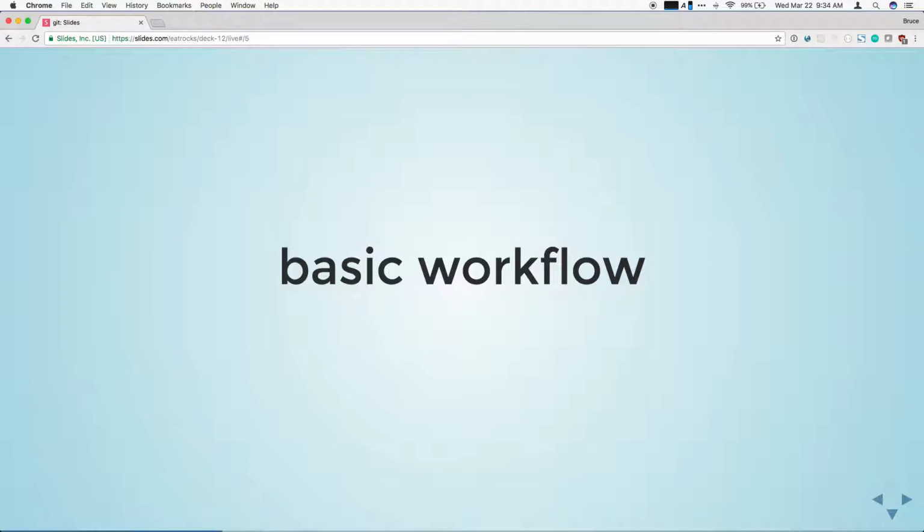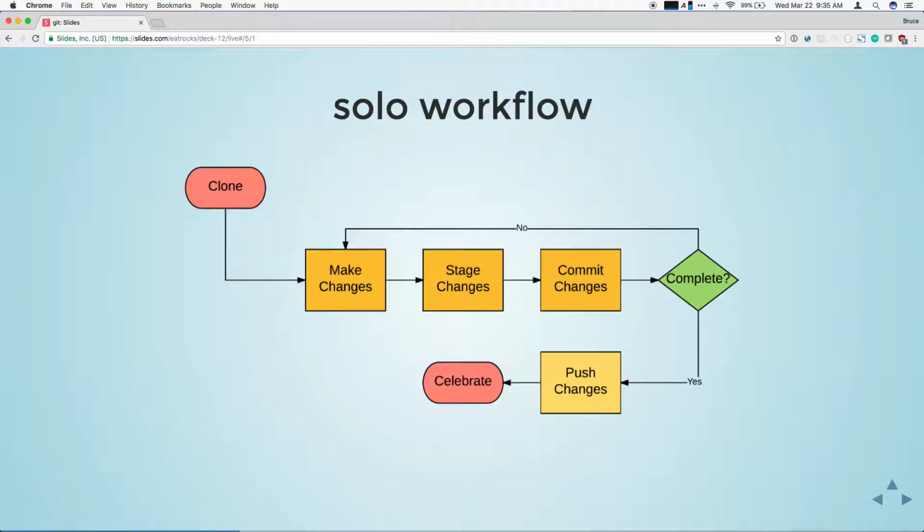All right, so we'll use workflow to introduce both Git itself and workflow at the same time. Hopefully that works. I haven't done that before. So here's a solo workflow. You start off by, well, one way to start off is by cloning a repository down to your local box. Obviously, another way is to just initialize one on your local box.